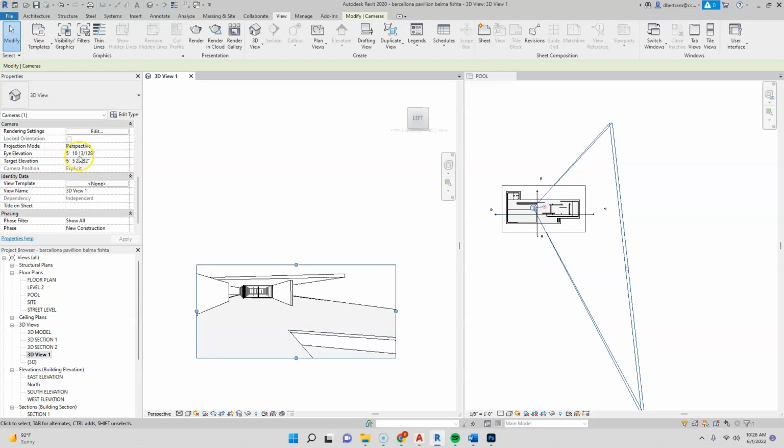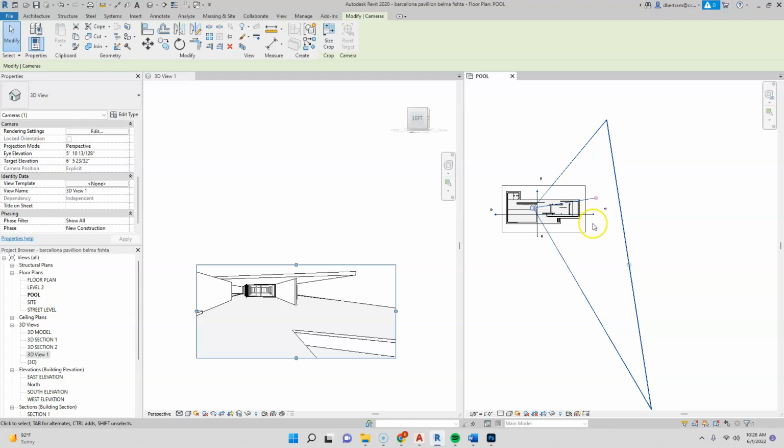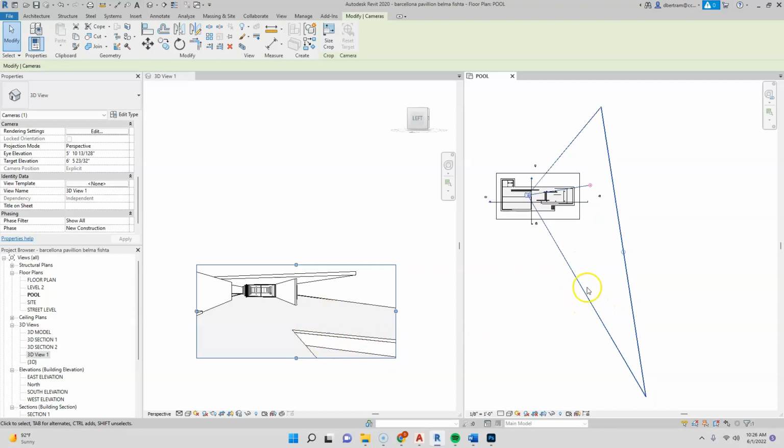These numbers aren't changing here. But the more that you move this around, the more this arm and the target are going to move, and that creates distortion. The fact that this arm is not mirrored with this arm is what is creating distortion here with this pool. Generally, these two should mirror each other.